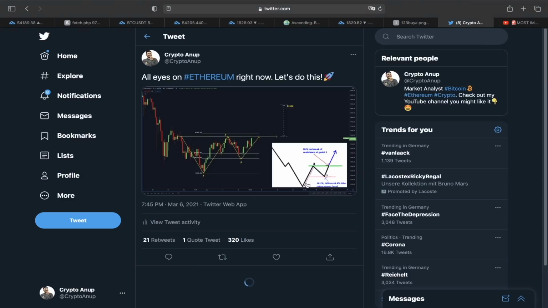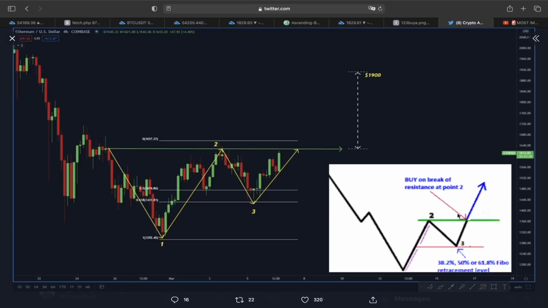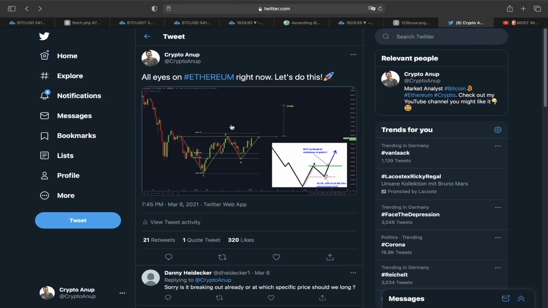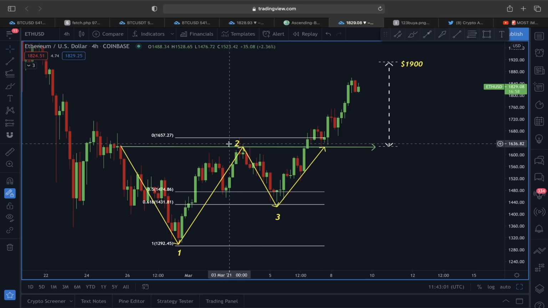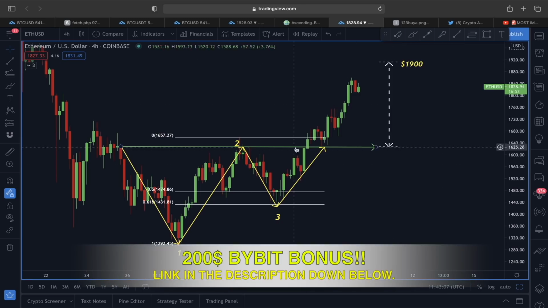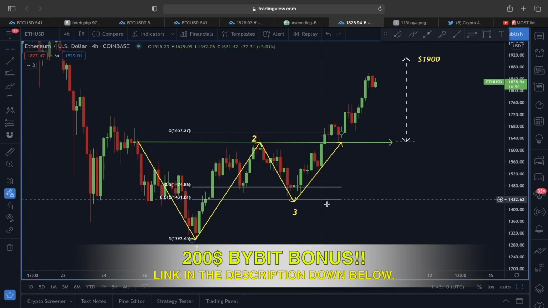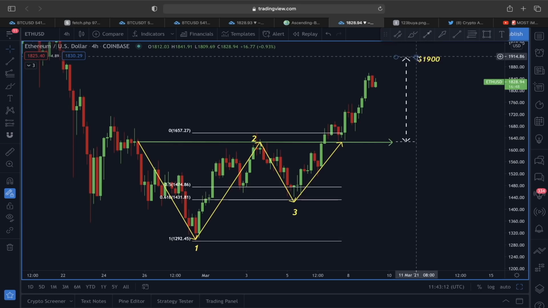You can see here, I showed you this 1, 2, 3 reversal pattern that was unfolding for Ether when Ether was around 1,600, right? And after breaking the 0.2 area is where we are going to enter the market. And now, if you monitor the price movement of Ether, you can see, right, we are showing a very nice impulsive move. Look at this, we broke out of this 0.2 area, and now this move here is being pretty bullish, and that can be seen very clearly. So according to this 1, 2, 3 reversal, right now the price target is going to be around $1,900.